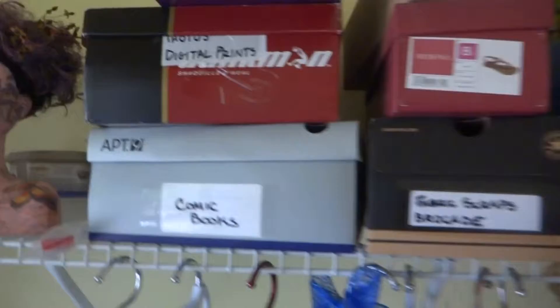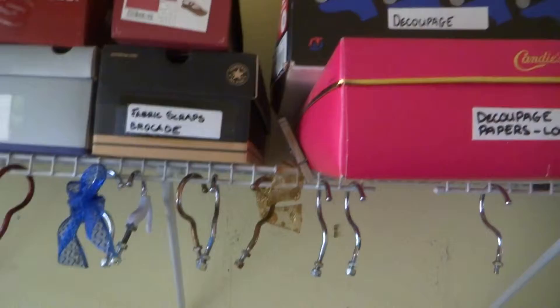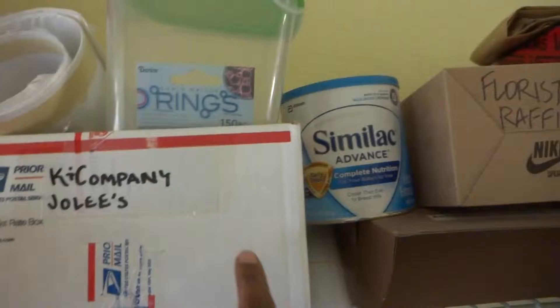Now this is all of my things I have to choose from. Like I have some prints, paper napkins, and comic books that I just save. When I like something, I just save it and put it in boxes. Fabric scraps, tissue papers, all different decoupage boxes of stuff — things I just find that I like. And this is the company I was saying those little embellishments come from: K and C Company. And then Jolie's, which you'll find at Joann's or Michael's. There's more prints that I've done and I use stencils.